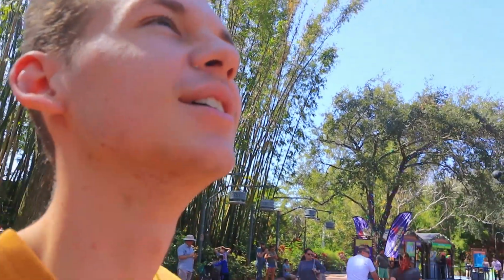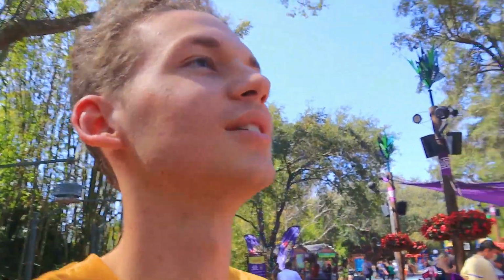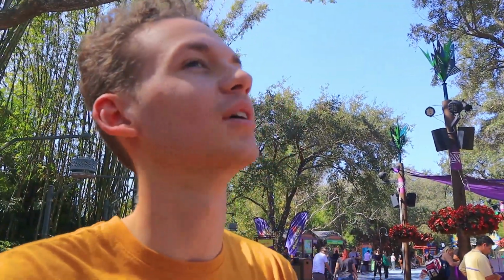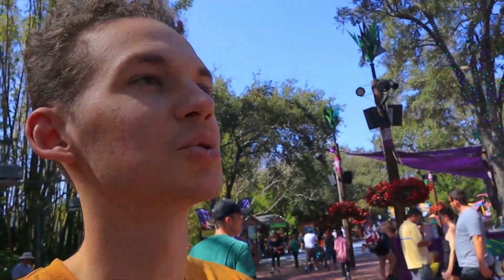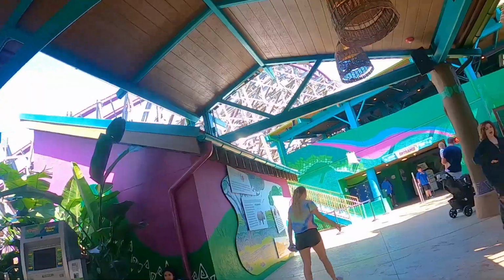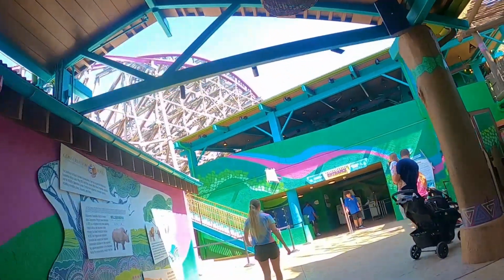I mean, Velocicoaster I was like happy about, and Icebreaker I was kind of excited too, but this is like kind of scary. I mean, you've been on Rattler before though. You've been on Iron Rattler. Yeah, but it didn't drop as steep. And it was also dropped off a canyon though. It was also shorter. Let's go.